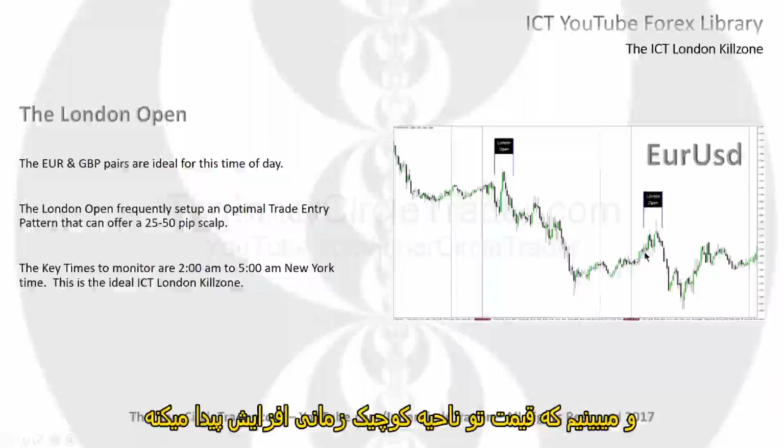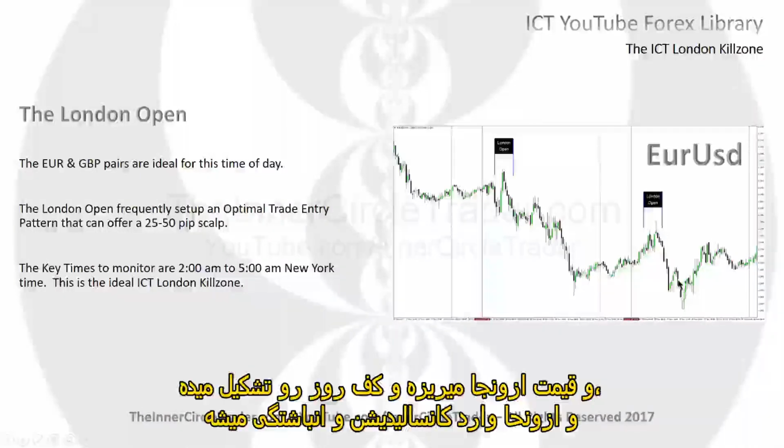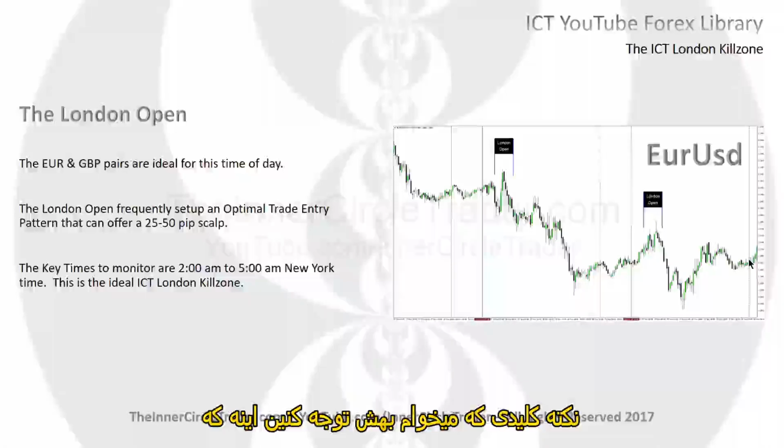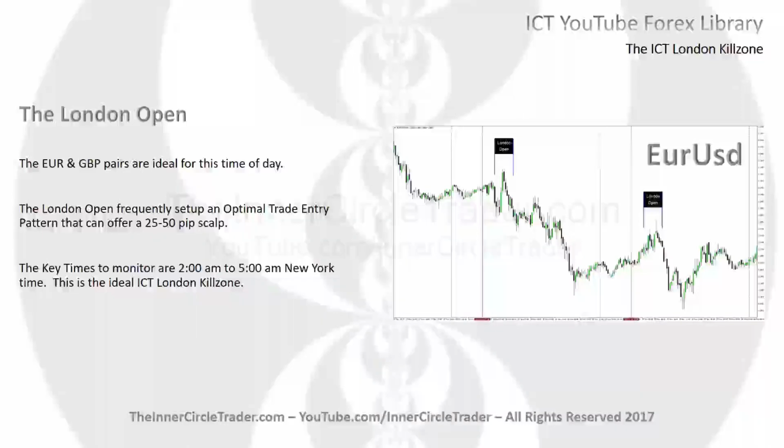So we can see that the price rallies again for the euro dollar up into this small little segment of time, and it creates a high and trades down, creates the low of the day later on, then goes into consolidation and closes in the middle of the range. The key takeaway that I want you to be encouraged to go through your charts and study is that London Open generally has the highest probability of creating the high or the low of the day.